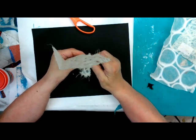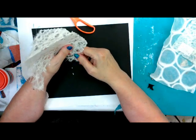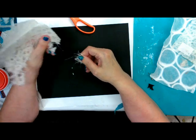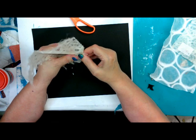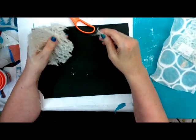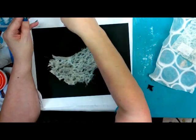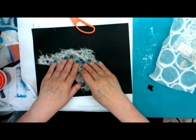Some are hard to tear, some are not. This one's a bear. So I'm just getting rid of these even close to straight edges here. There. I've got glue on my fingers. All those little fuzzies I leave right there at the top because I'm going to use them.